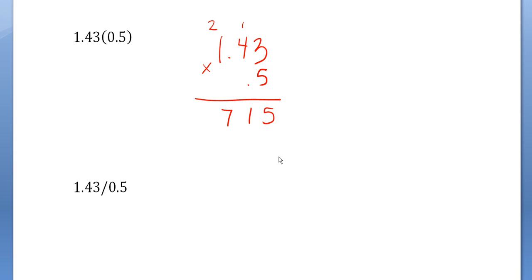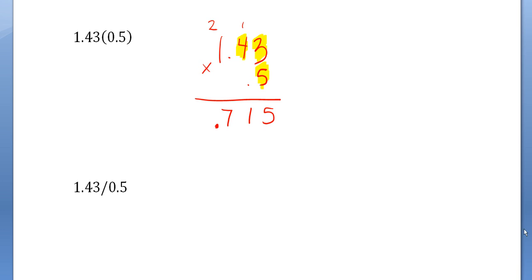Now here's the crucial point when you're doing multiplication with decimals. Count how many numbers are behind the decimal point. That has 1 number, that has 2 numbers. There are 3 numbers behind the decimal point. Therefore, I move in 1, 2, 3 spaces with my decimal point to get my answer. So the crucial thing when you're multiplying decimals is to make sure that you move your decimal point to the right point at the end here.